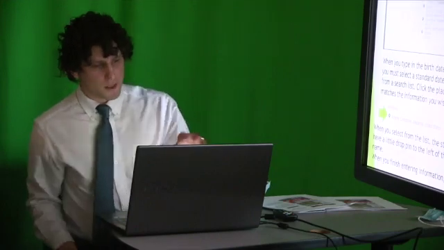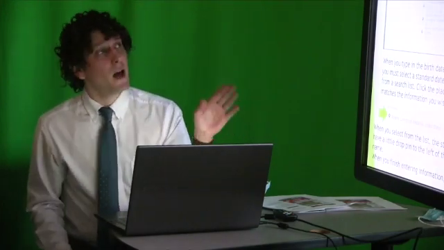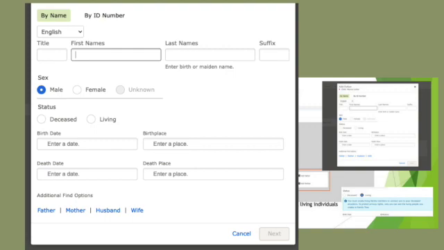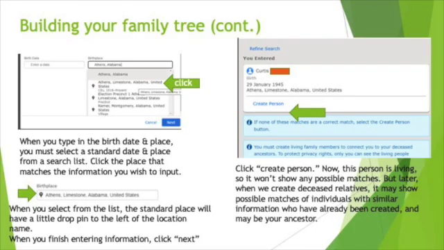Now, some of the information it wants us to supply about our ancestor here. You notice a birthday and a death day. It's a little tricky whenever you use the software because, for example, I typed in Athens, Alabama as his birthplace. It's going to bring up a list of what it calls standard locations. You could just write in gobbledygook and put it on there, but it doesn't help the software search. So it says, oh, Athens, Alabama, did you mean Athens, Limestone, Alabama, city 1818 to present? Yeah, I did mean that, wonderful.